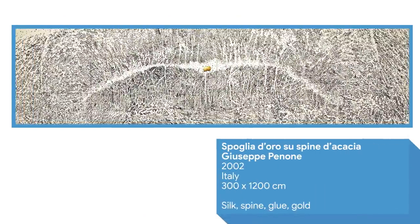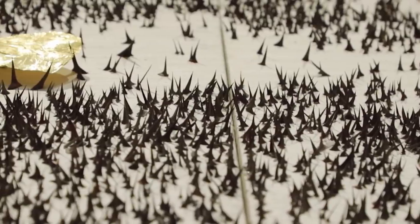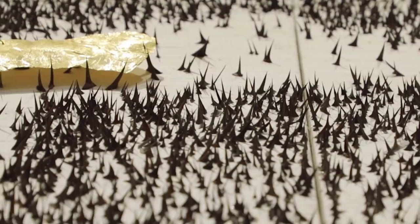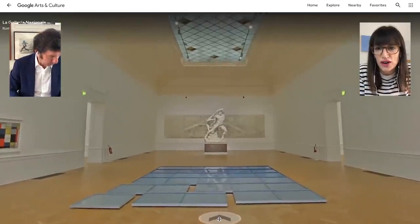Placed smack in front of the Canova is an Arte Povera piece by Pinone. This piece is made out of thorns — I think thorns from the acacia tree. You can see the way he arranged them on the canvas; all these tiny dots are almost an inch high thorns. And then he has that little piece of gold leaf in the center, almost like a procession. For me, this looks very much like a mountain range or a valley within a wooded mountain range — it's pretty damn gorgeous. In the context of the gallery, you really have that as the sort of landscape in which that figure of Hercules stands. It's really powerful visually.